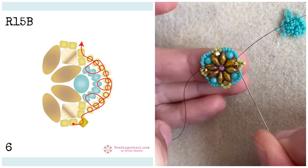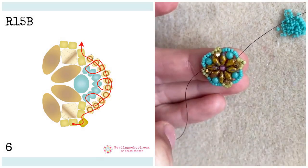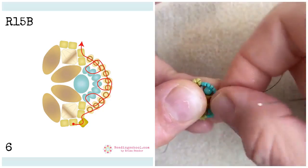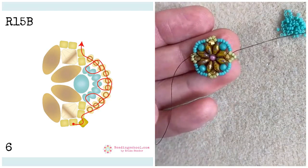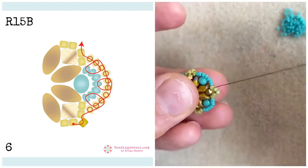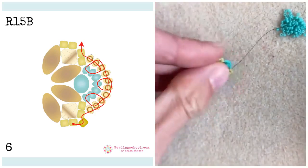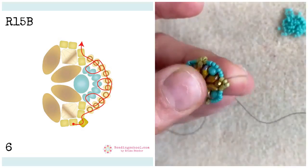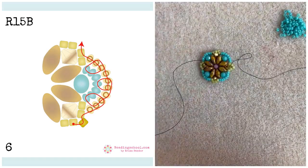So I beaded at first through the 2 delicas. I picked up a new delica, and then I beaded through, actually, oops, I made here a small mistake. You need to bead only through 1 delica bead, not through both of them. So here I'm exiting 1 delica bead, and I did not go through the 2nd delica bead. And now I'm creating the 2nd row of arches.